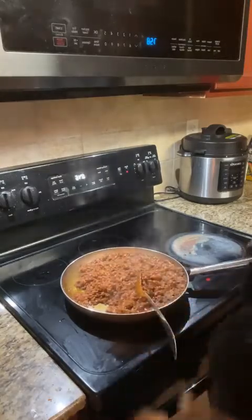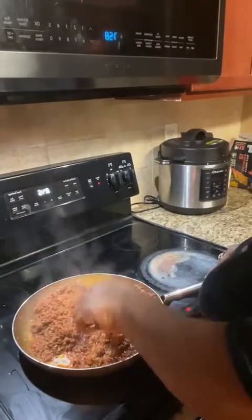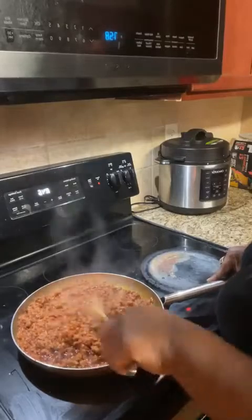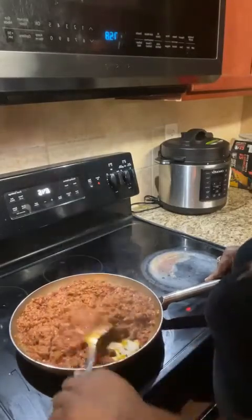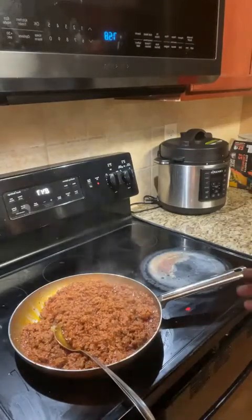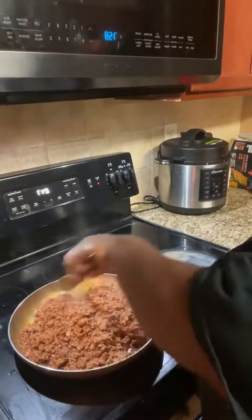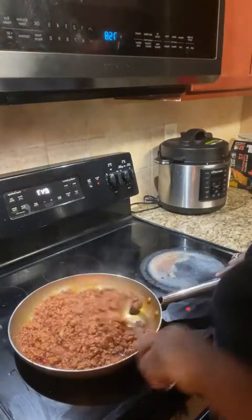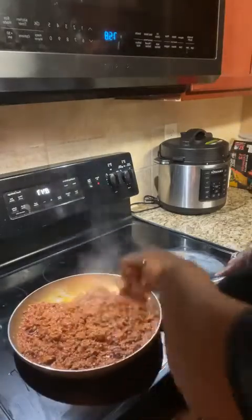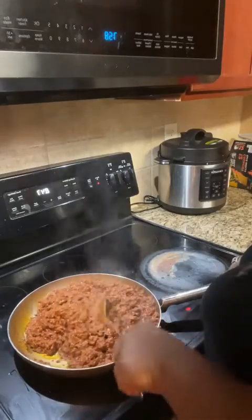And you see how much grease is on this stuff? It gets very, very greasy, y'all. That sausage gets very greasy, so you definitely want to make sure you drain this off. You don't want to be eating all this grease. That's why I get my ground chuck with not a lot of grease in it, 85-15 or 80-20, because there's going to be enough grease in the chorizo. So you want to try to eliminate as much grease as you can when you buy your meat. And ground beef is good, too. I just like ground chuck.